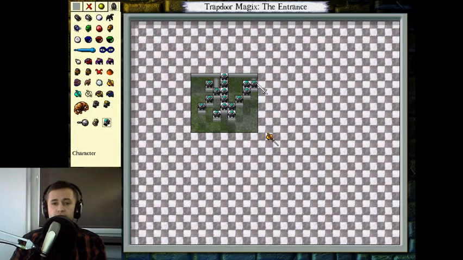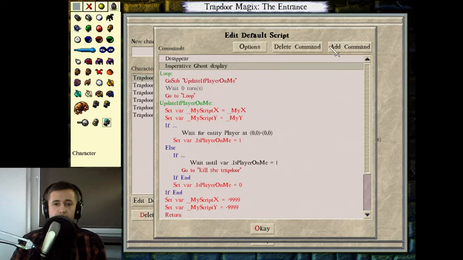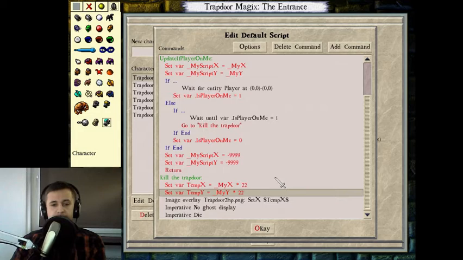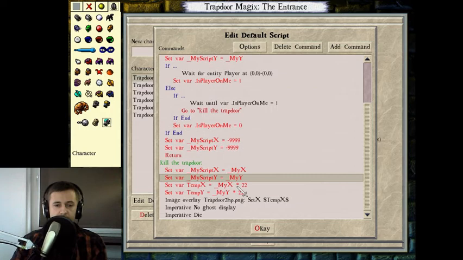We're going to copy the script, go to the 2HP trapdoor, and we're going to add a new local variable. We are going to make it a little bit simpler. We just make it fade to alpha, 2HP. Okay, and don't block the pit. Imperative no goes display, okay. Imperative die, yes. And we also have to do... do we need to change these variables? No, because we're going to use them. But just in case, let's place a copy here.